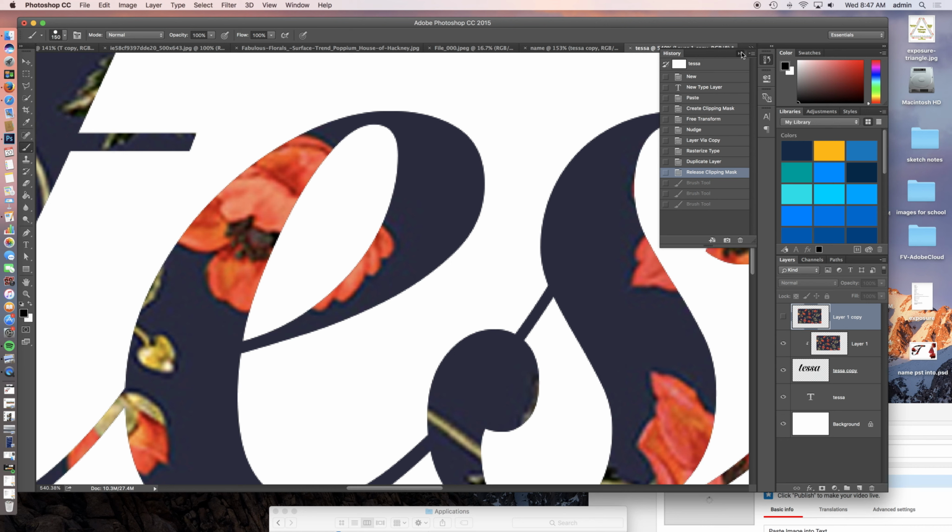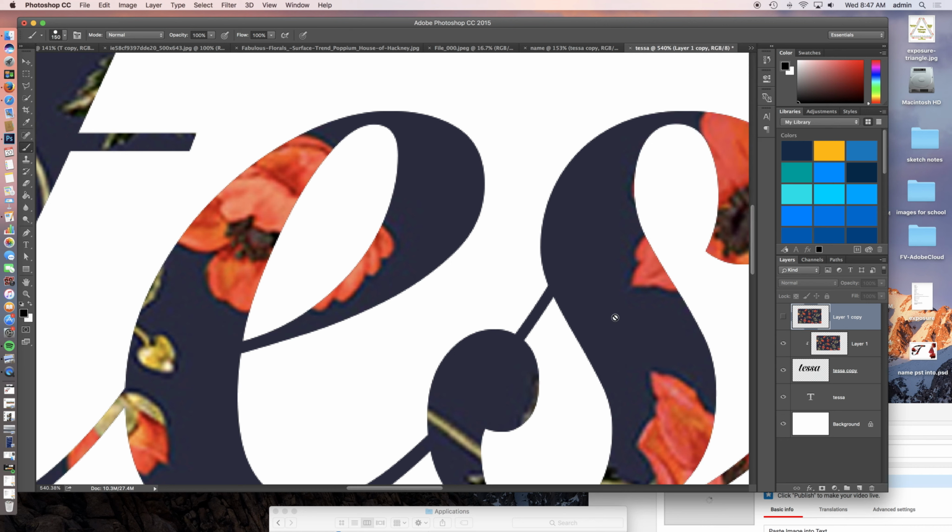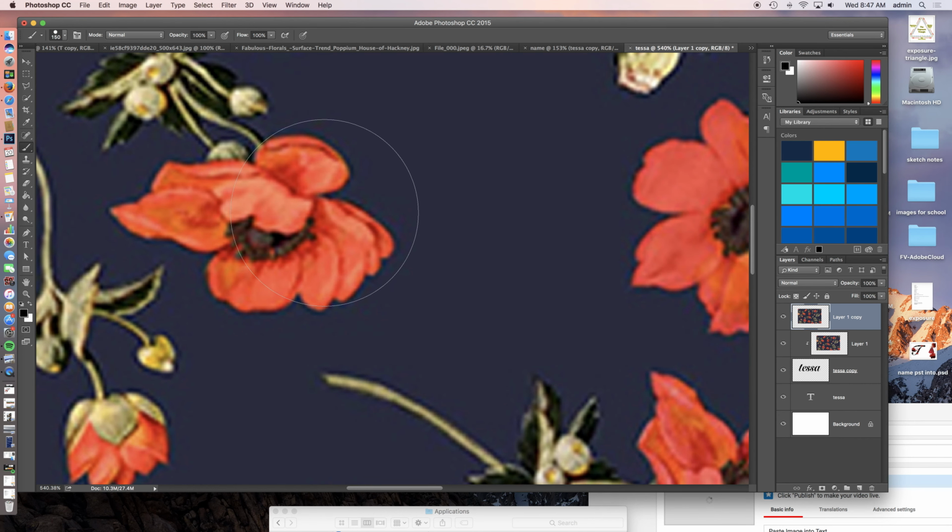So what I want to do is I know I want this one red flower right here. So I'm actually going to turn the eyeball back on that copy, and then I'm going to go to my polygonal lasso tool. And this works best when you're coming in and using the image effects. If you use something straighter like the polygonal lasso tool or the pen tool that's a little bit advanced. If you do know how to use the pen tool, awesome. If you'd like to learn, I will show you.